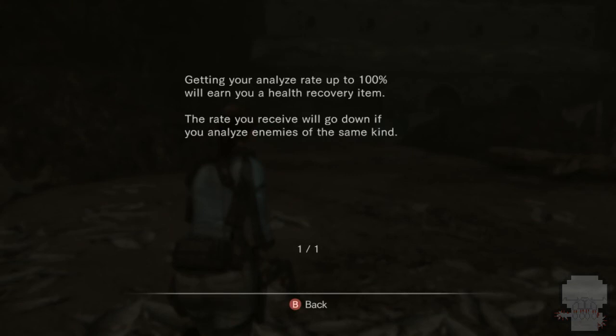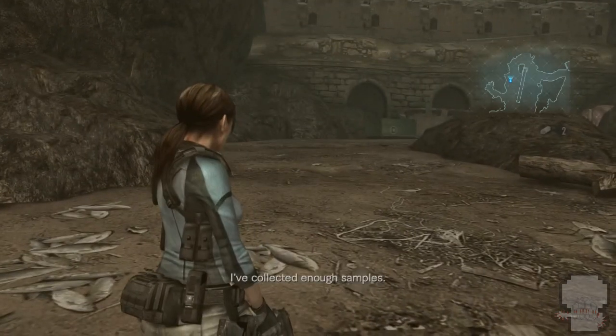Getting your analyzing rate to 100% will earn you a health recovery item. Sure, okay, why not? The rate you receive will go down if you analyze enemies of the same kind. I'm confused. I've collected enough samples.